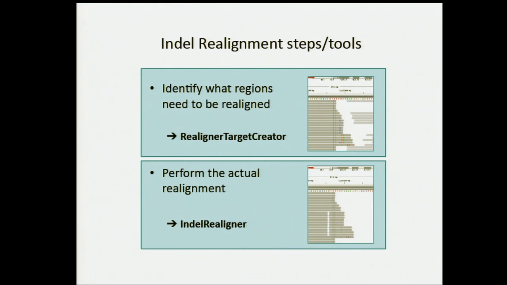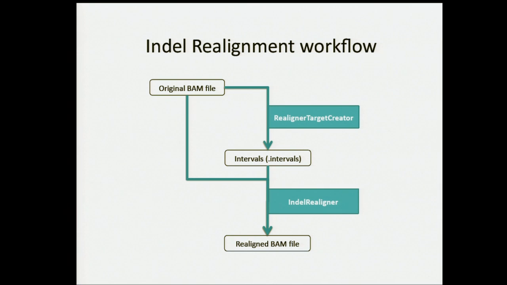I think this is the first GATK tool here, so this is the format of the further modules. You'll see the protocol and how to use them and the flow. So for the flow, we start here with the original BAM file, and you run the RealignerTargetCreator. It's the realignment process, and we're creating targets of interest for the realignment. That's what we're doing here, and you're going to create this .intervals file, just regions of interest.